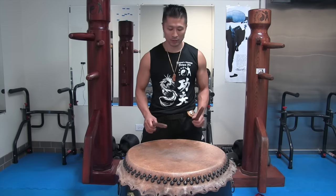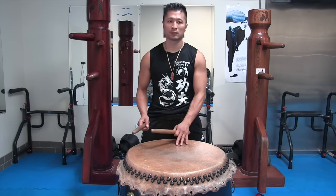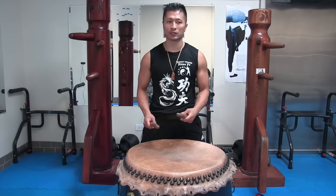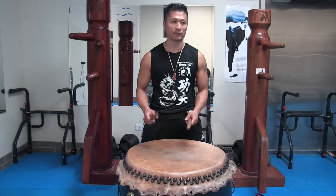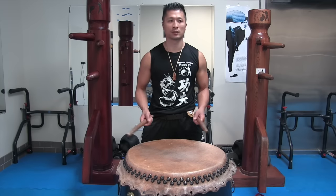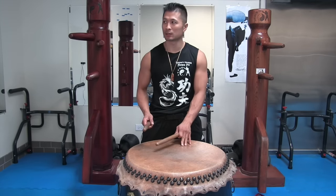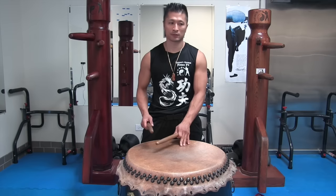Other things you could do is hitting the drum and then stopping it with your hand. So that kind of just stops the vibration. You'll notice that the sound sounds different. If I just hit it without stopping it, you'll hear the vibration, right? But if you hit it and stop it with your hand, it stops the vibration.